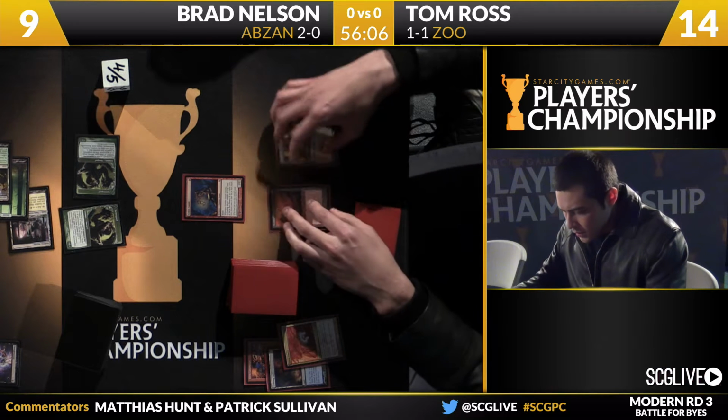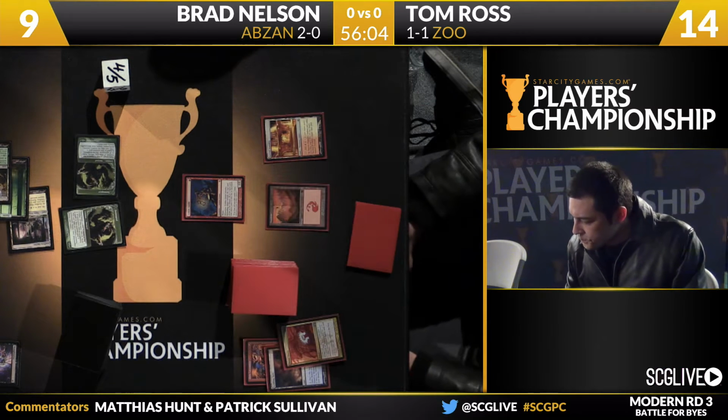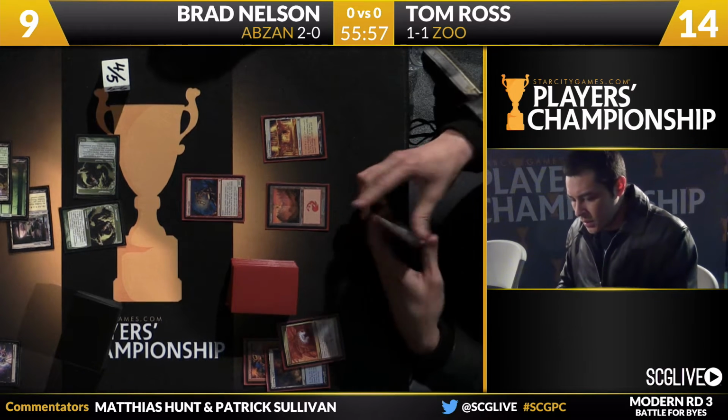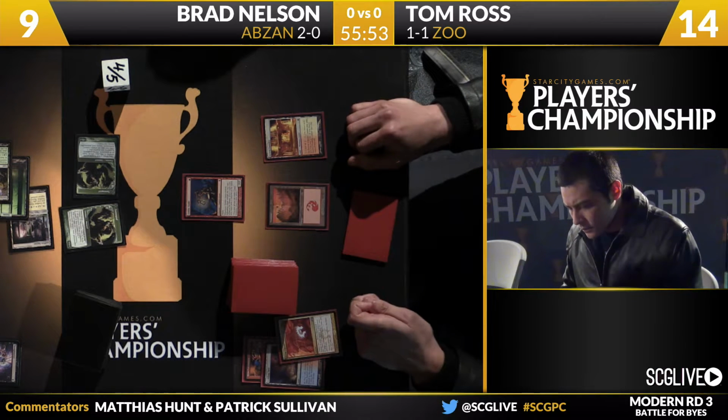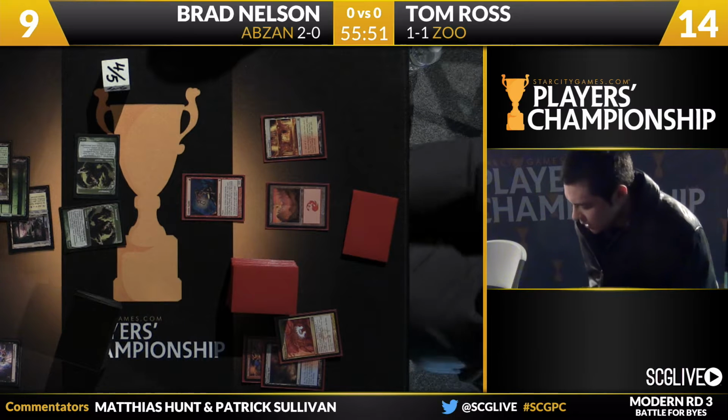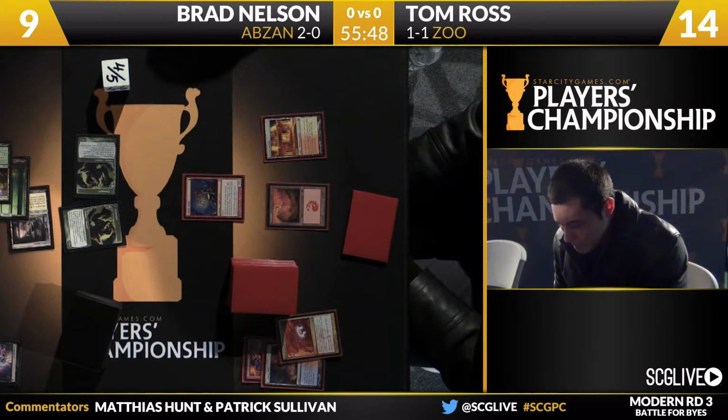He'd have to go for the Goblin Guide this turn, though, right? Yes. This is perhaps his last window of this game to be able to get any damage in on the ground. Brad could potentially play another blocker next turn. He could just have removal spells in his hand. And he's not facing lethal on the way back.